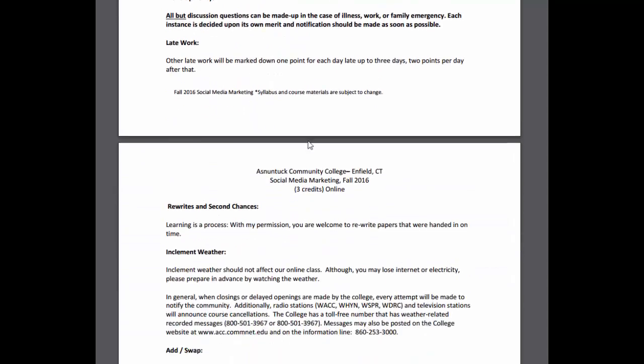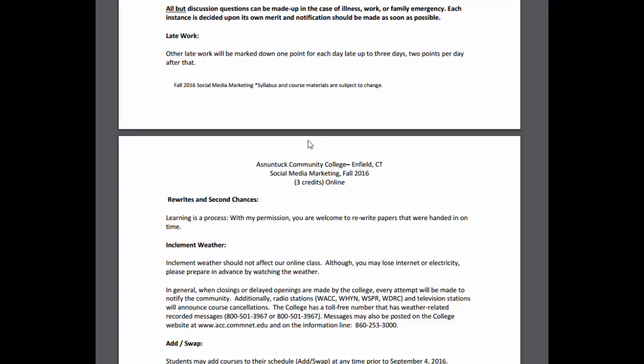Okay, makeup policy. I understand life is going to hit you, and you're going to have family emergencies. You're going to get sick. You have school emergencies. You're stressed out. I get that. So I do accept late work. The only thing that we can't do is, because they're what they call synchronous, these discussion questions. The discussion questions are the only thing that can't be made up.